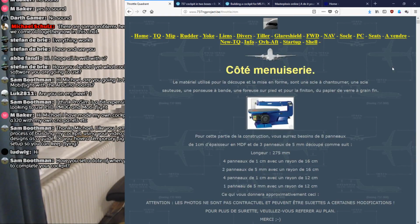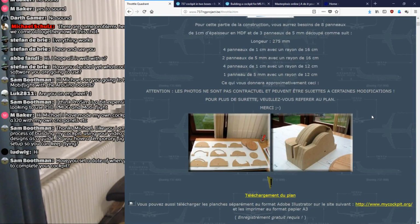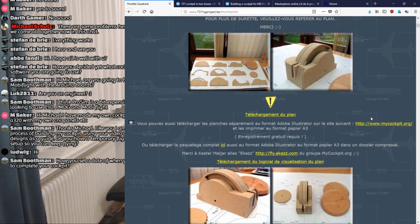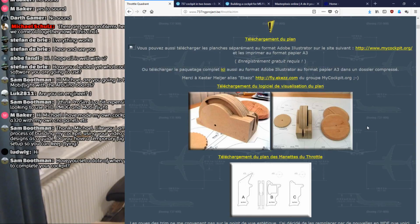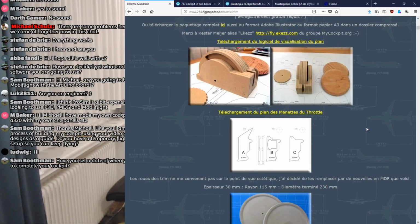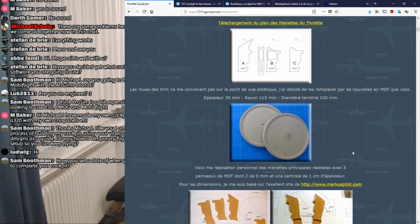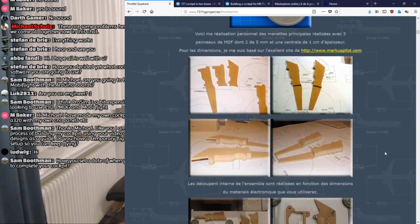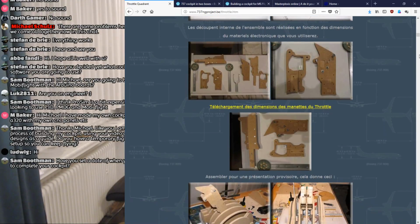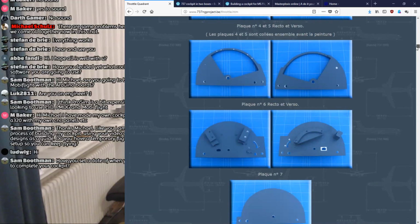And then I think many of you will know this website. It is, I can say, also the tutorial on how to make a throttle quadrant for your Boeing. I've seen no other tutorial which is as detailed as this, and even he has used this tutorial to build his throttle, so everyone, I think, is pointing to this tutorial here. You can download these plans for every throttle handle here, and so you can cut them out. I think I will cut them out with my CNC router later, but you can also cut this out with a scroll saw. I think this will be no problem. Yes, so not only the woodworking part is here. I will scroll a little bit faster now.